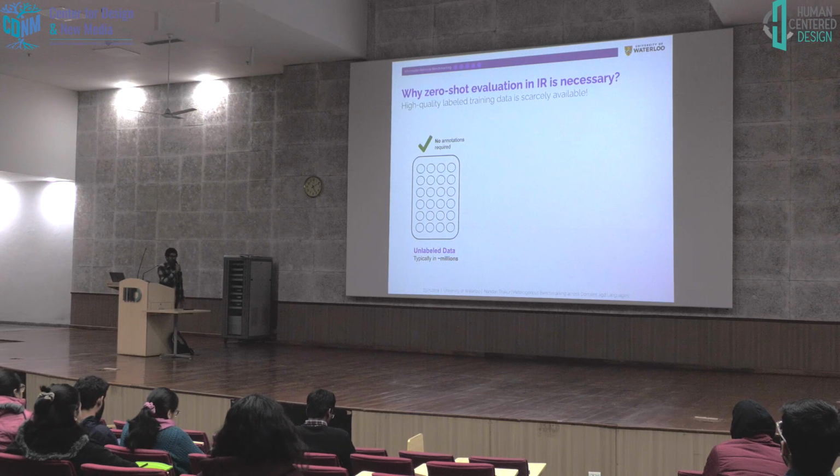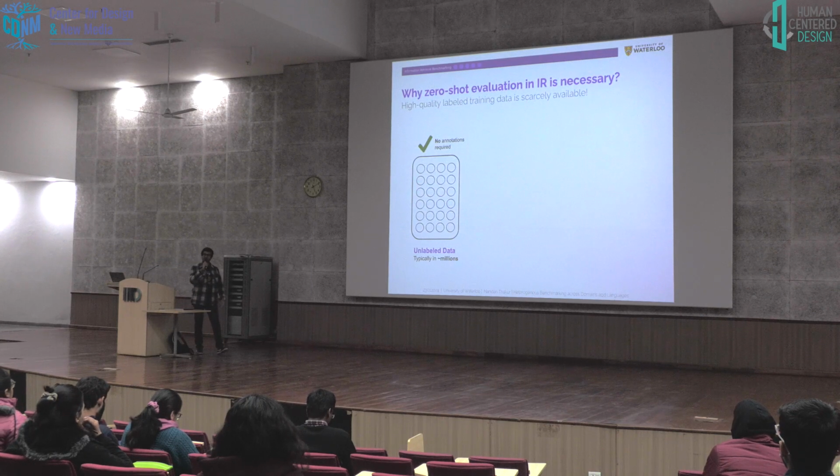So what we've proposed in one of our benchmarks is a zero-shot evaluation. And why we want to do zero-shot evaluation is, first, we typically have a lot of unlabeled data. Unlabeled data you would have in millions, because if you take any web corpus, you would have a lot of texts. Like if you go to a news website, you'll have a lot of news documents, different articles in different languages. So getting an unlabeled corpus is not usually an issue.